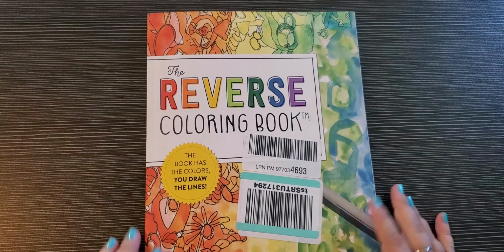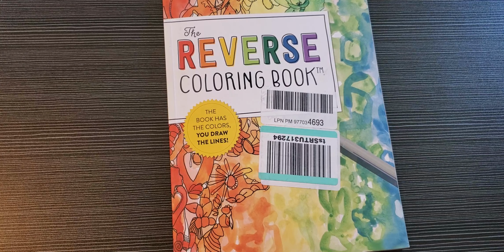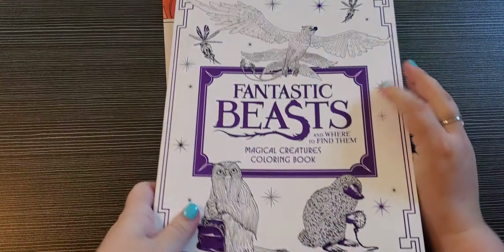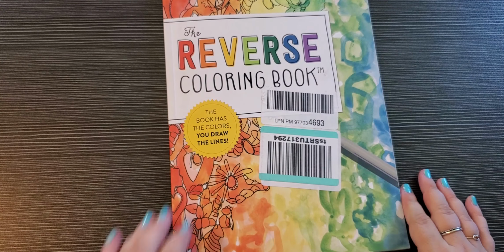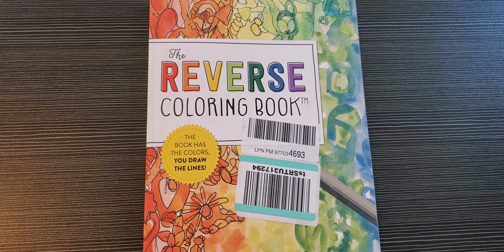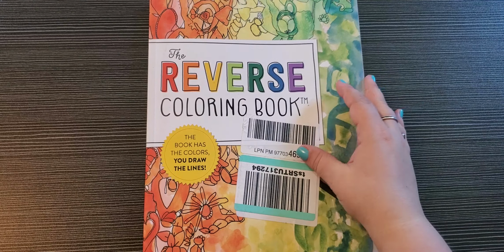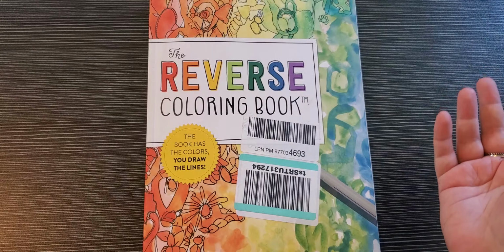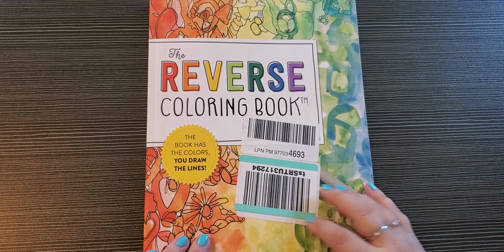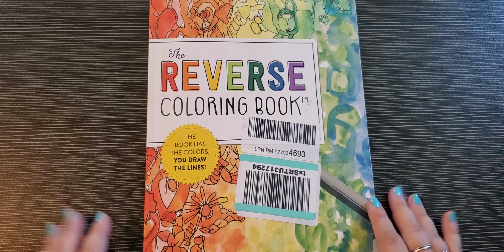And it does have a mark on the... I forgot to tell you if these books had marks on them. Most of them didn't. My Fantastic Beasts and Where to Find Them did. But it doesn't bother me because they never really mess with the images on the inside. So I've even had a book come where the cover was ripped, but all the images inside were fine. So it's not that big of a deal to me. But they did stick a big sticker on my cover of my book, but whatever.